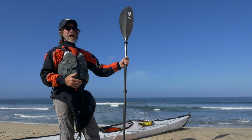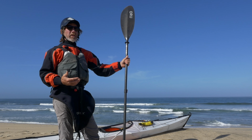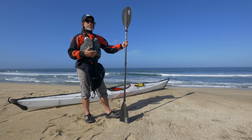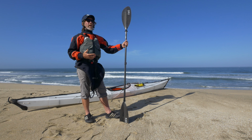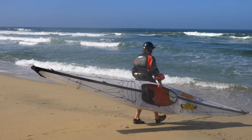Know how to roll a kayak, know how to brace a kayak, how to do the turns typically that you're going to use when you're surfing waves. If you can look behind us, we've got waves coming in. I'm going to look to see the best time to get in the surf. So I'm going to sit and watch the waves, make sure that it's a day I want to go in on. And then I'm going to get my boat down by the water.